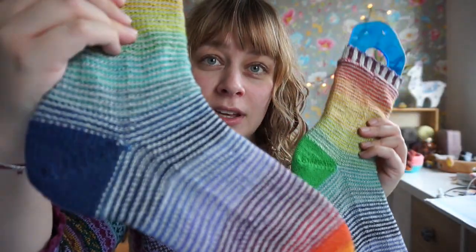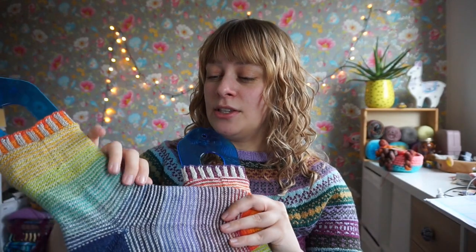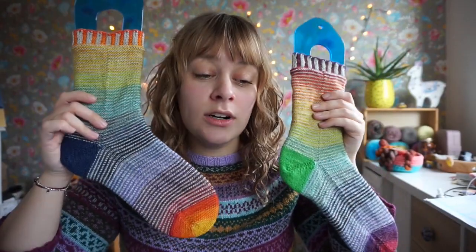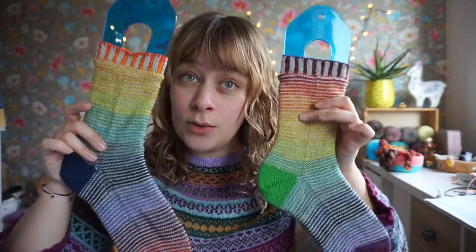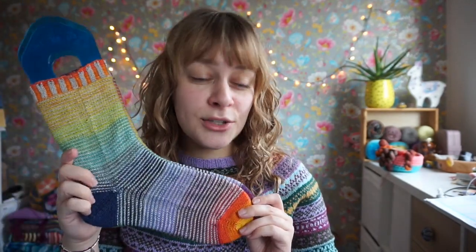I am really happy that I chose the wrong side — the purl side — because one of my followers, Olga, messaged me to say that the knit side is often smoother, so it's gentler on your skin, making these socks more comfortable to wear on your feet. I'm very curious to see if that is also the case for me. These socks are finished!